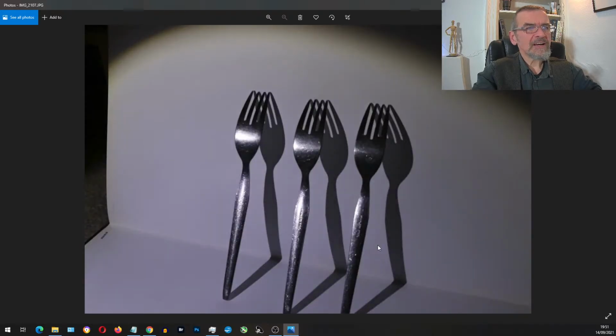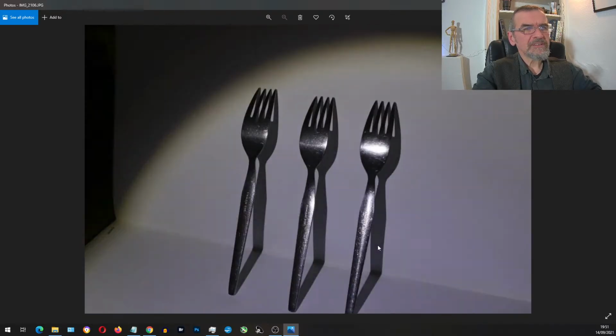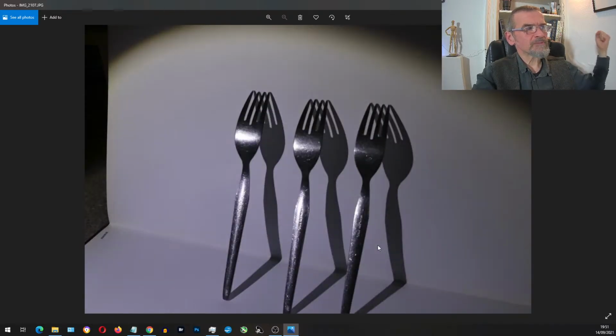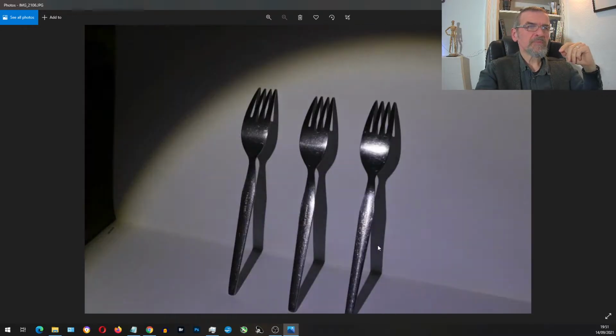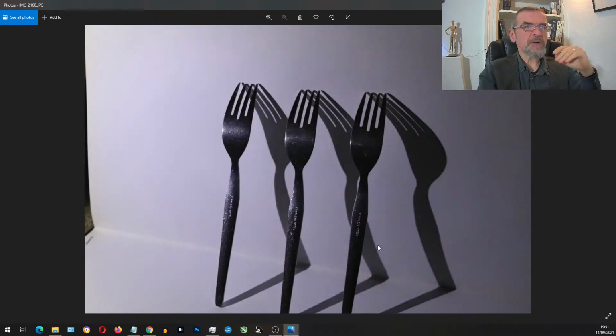But then as I move the light source round to the side a bit, take it round further, you can see how the shadows are now really starting to pull out to one side. They're starting to distort. Rather than it being like here, where it feels like the forks are leaning and the shadows are straight, by the time you get to this, it's almost like an arch.